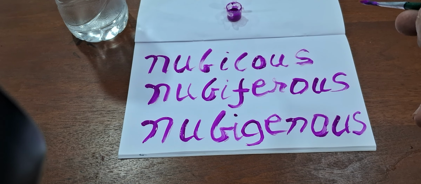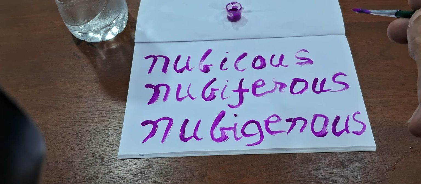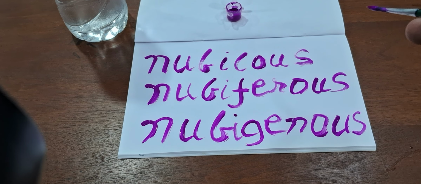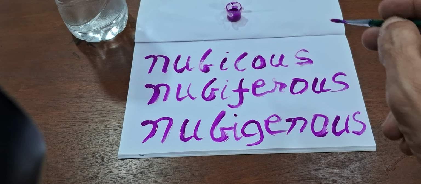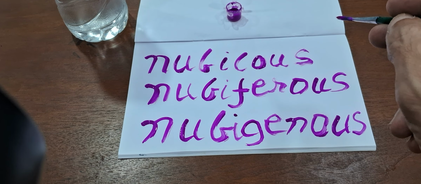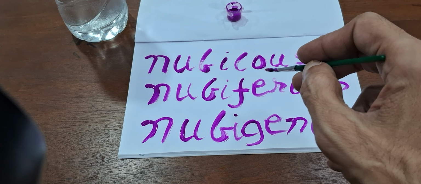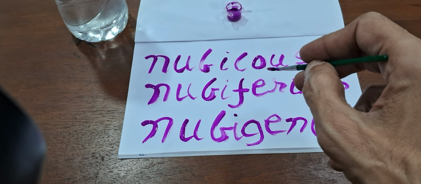So where could you possibly use this word nubiferous? Something that is producing clouds. I mean, when you say nubiferous, it's almost like you're deliberately producing clouds. But you know, that's the beauty about modern science. We can actually produce clouds. It's not just that clouds form on their own naturally and spontaneously, they can be made artificially. You could actually force cloud formation.